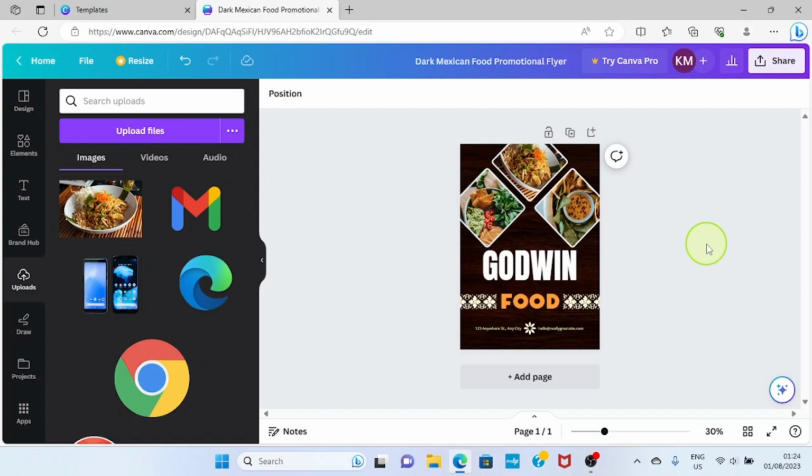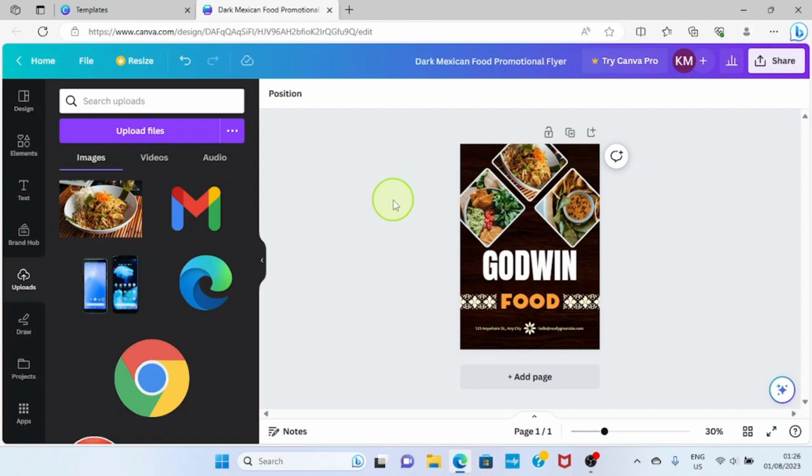All right. Another thing I want us to do is to learn how to change the background color of a design. If, for example, I don't like the design, I can change the background color. And it is something easy to do. Okay.